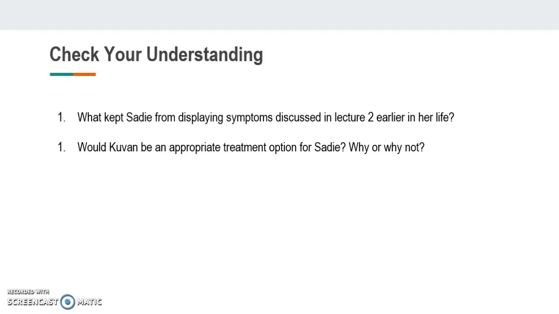So going back to our case study patient Sadie, review and answer these two questions to check your understanding of the material. Question 1: What kept Sadie from displaying symptoms discussed in Lecture 2 earlier in her life? And question 2: Would Kuvan be an appropriate treatment option for Sadie? Why or why not? This concludes Lecture 3 material.